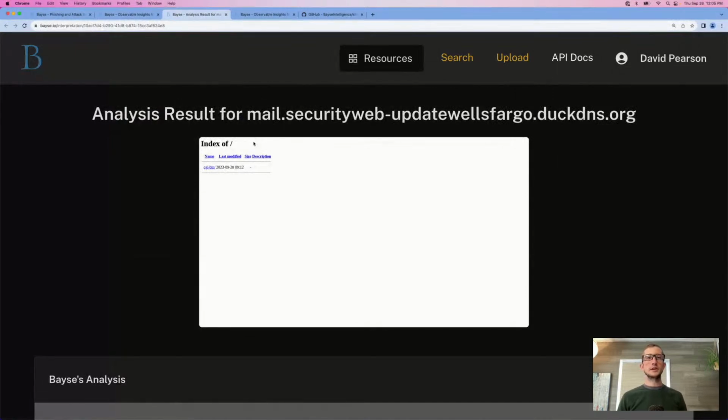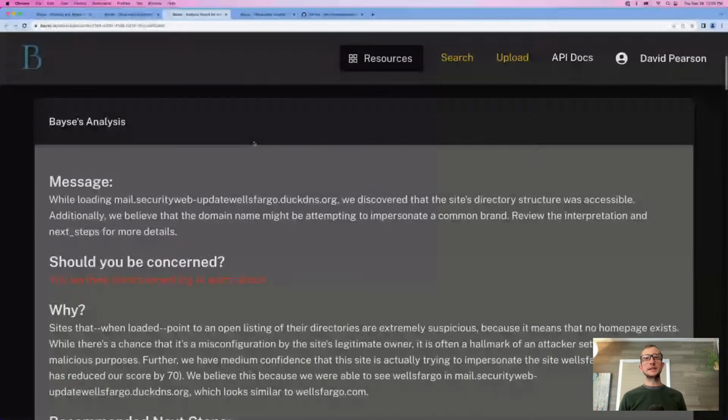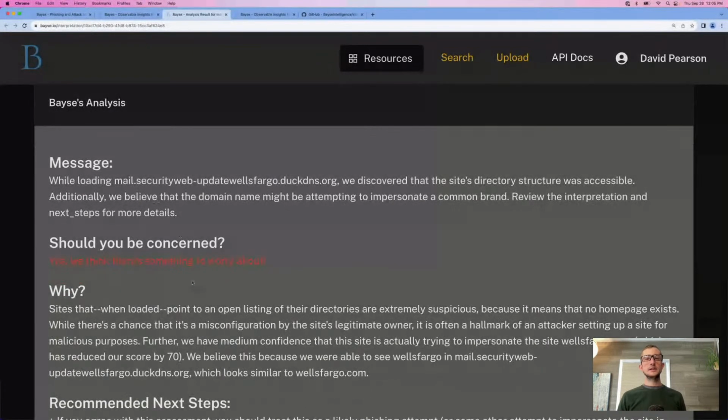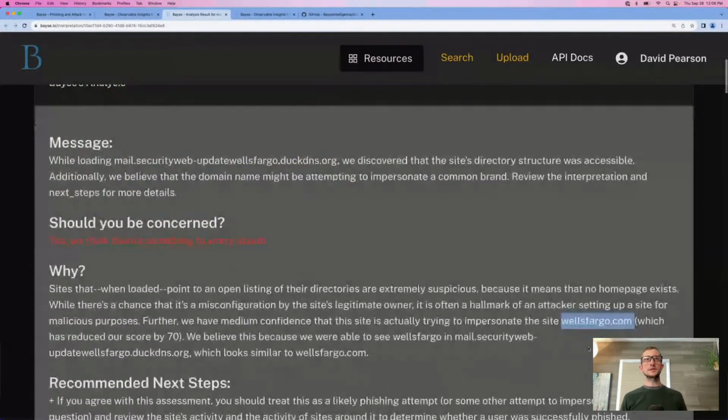And in this case, we identified it, and we actually think that it looks like Wells Fargo. So in our system, in our API results, you would see impersonation and confidence medium, and you would see wellsfargo.com being specified as the account or domain being targeted. So really, really useful stuff.